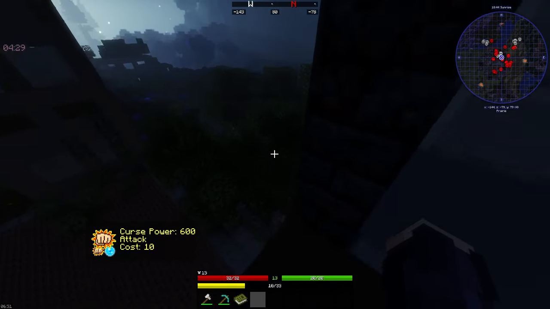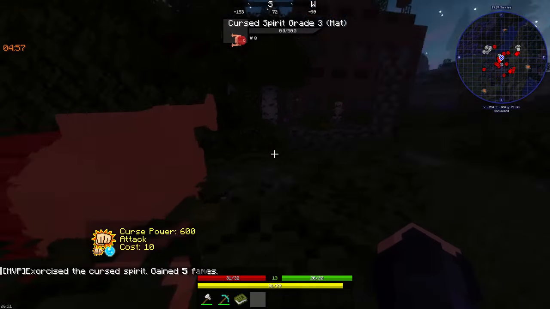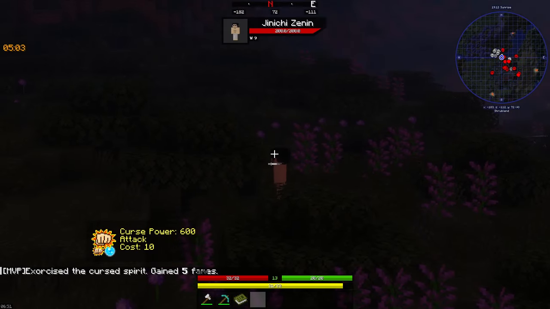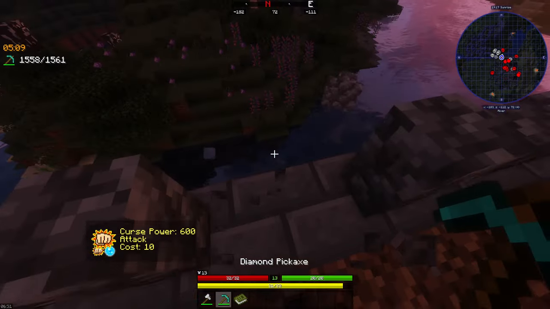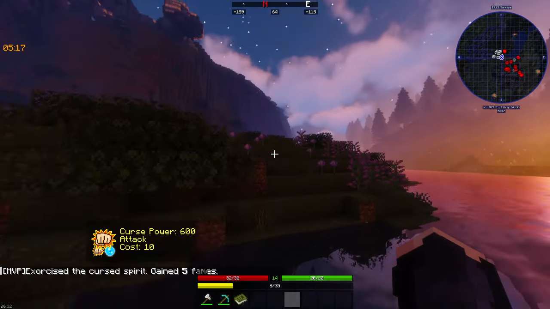He's not weak or anything. Bro, what the hell is this? Grade 3 hat. Bro, are you even in the show? I don't even remember that thing. Yo, who the hell is that? Yo, who is down there? Bro, come on. You think I was about to get cooked or something? Get the hell out of here, bro. Hold on, wait. Oh, there he is.